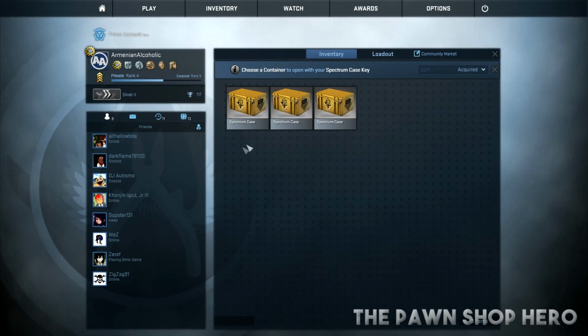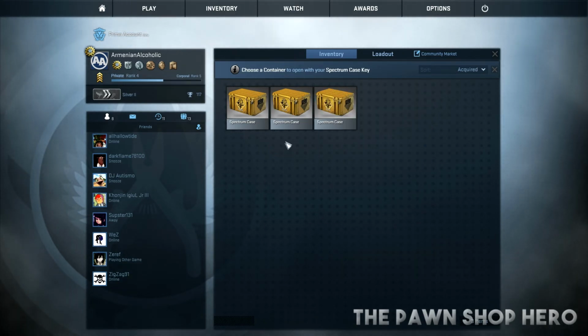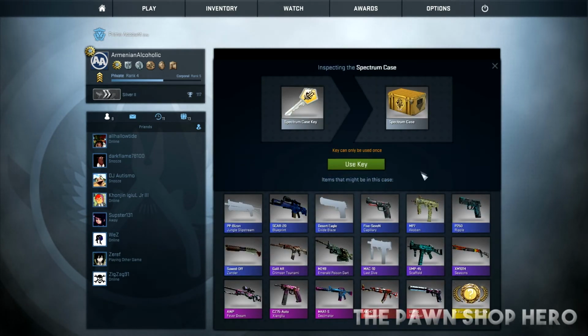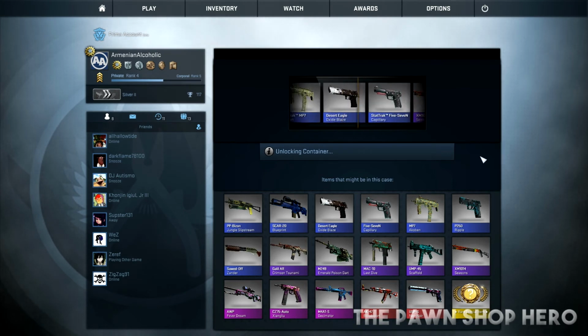So, let's see which one looks more tempting to open. They're all the same, so it doesn't matter. Let's open the one in the middle, I guess. So these are the possible skins that can be unlocked in the Spectrum case. And I'm guessing I'm going to get the SCAR-20 Blueprint or the Desert Eagle Oxide Blaze. I'm guessing I'll get one of these two. Let's see if my prediction is correct. Alright.